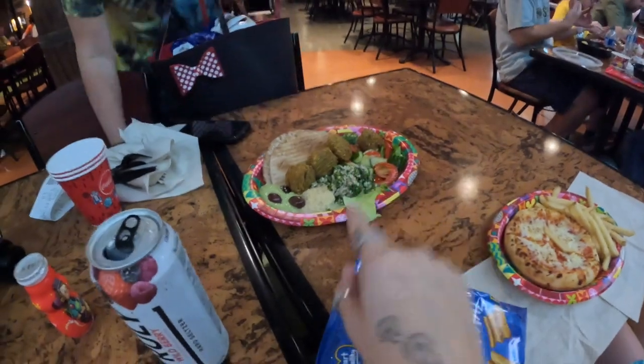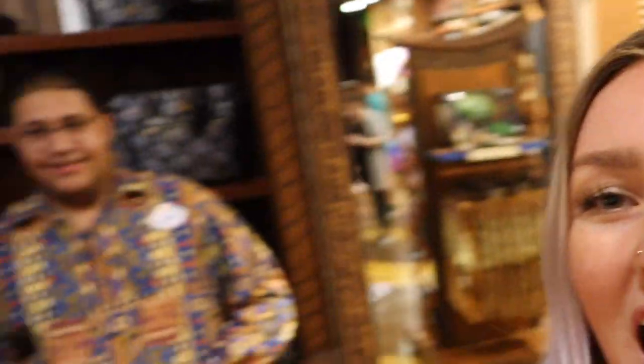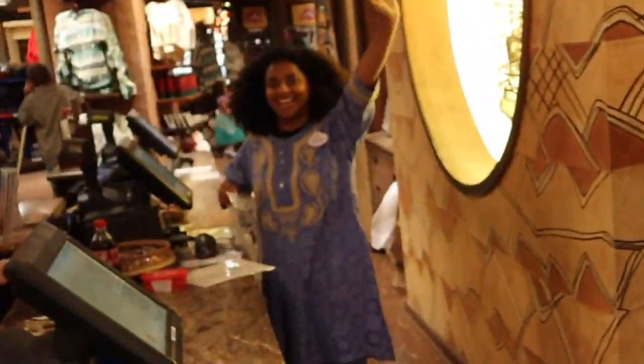A little quick serve dinner before we head home. This is the falafel that everyone is talking about — I've heard people talking about this, so let's see how it really is. So we were shopping at the Animal Kingdom Lodge and we met some friends — the best crew ever! My name is Emma Catherine. My name is George Rivera. We're over here at Zawadi Marketplace — come visit and find them because they are the best. They helped me find everything. We'll do what we can do. And also Natalie — say hi! They are literally the best. We literally just met them and I feel like I've known you guys forever. We're besties. Come visit — your shopping experience will not be the same without them. If you lose your iPhone, they will help you find it.